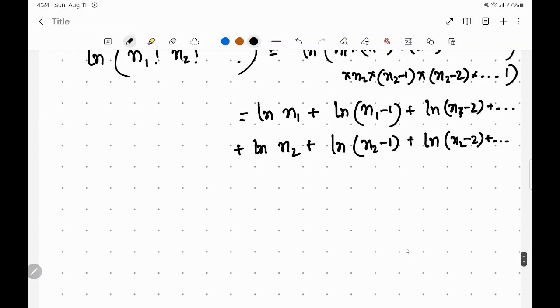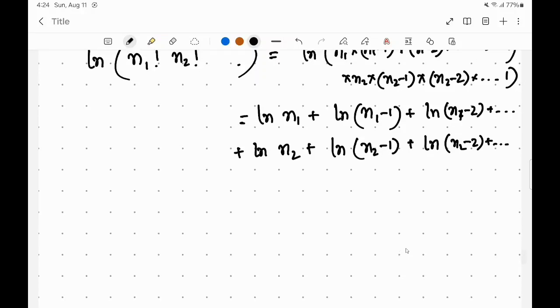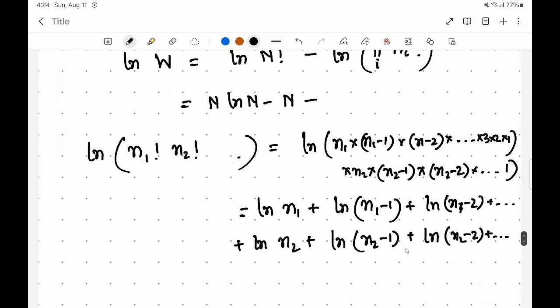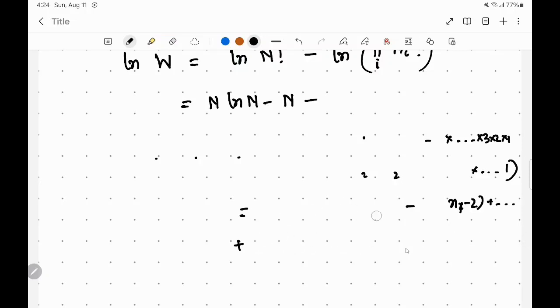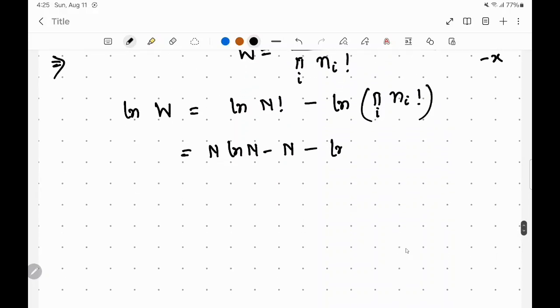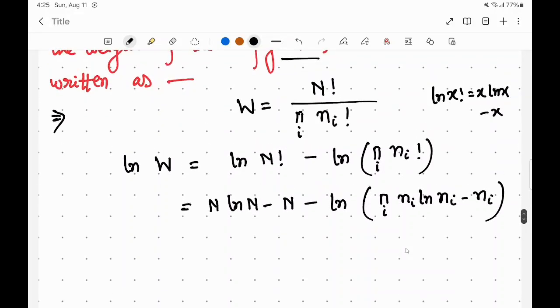Okay. So how you can sum this will be ln n factorial. Okay, you can do it, but before that, this is understandable. Yes. Okay. So now we can also apply here to make it more clear. You can do it like this. This is correct. Ni ln ni minus ni.